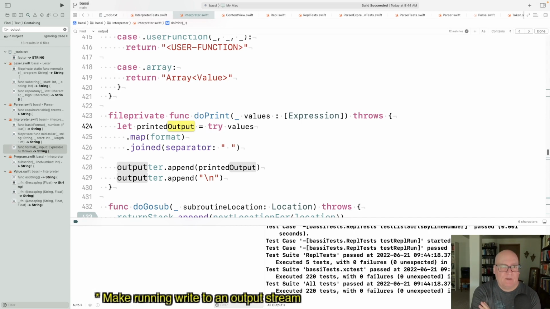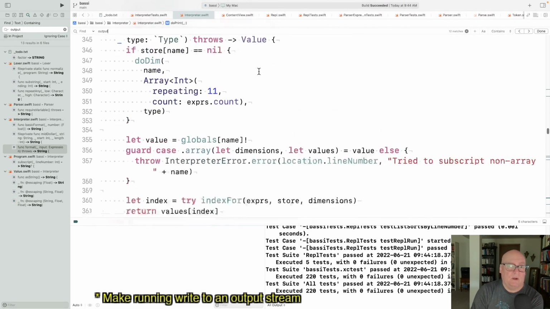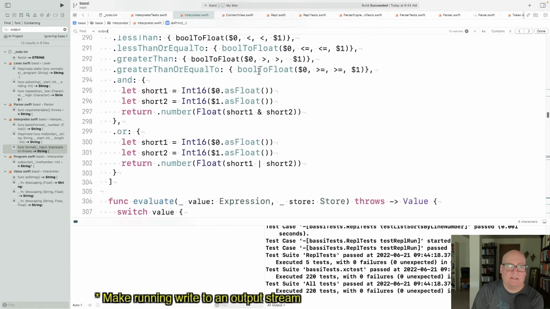What I expect will happen is when we add the input statement, our outputter becomes an interactor and is prepared to deal with the input and the output side of things. So it makes a lot of sense to me that the interpreter has to know what kind of thing it's interacting with.